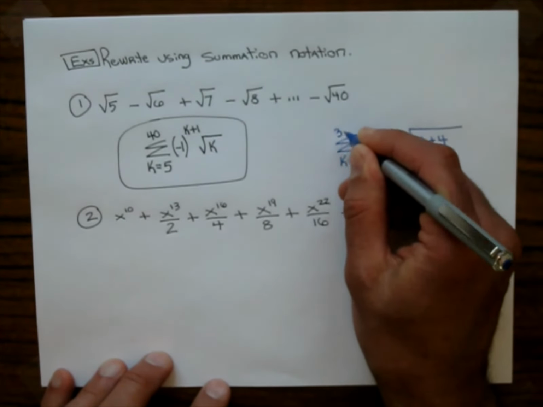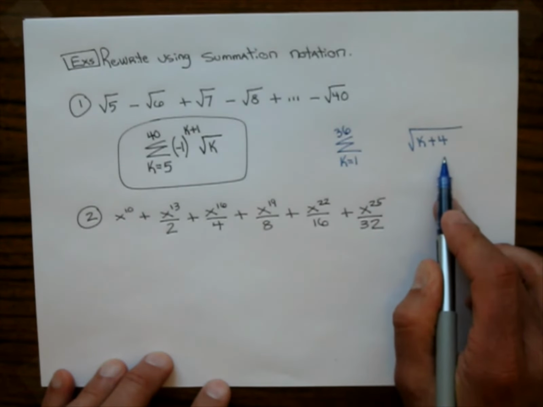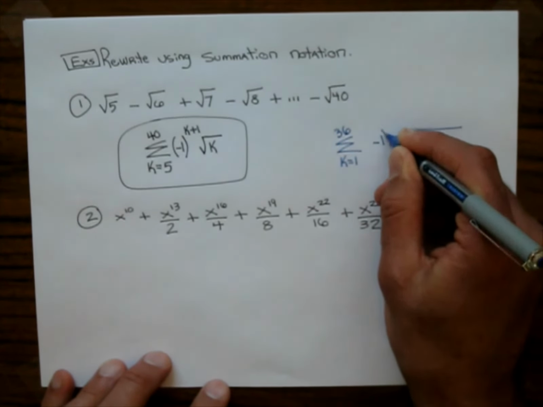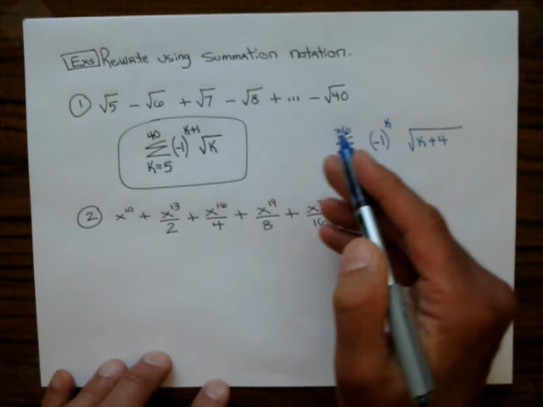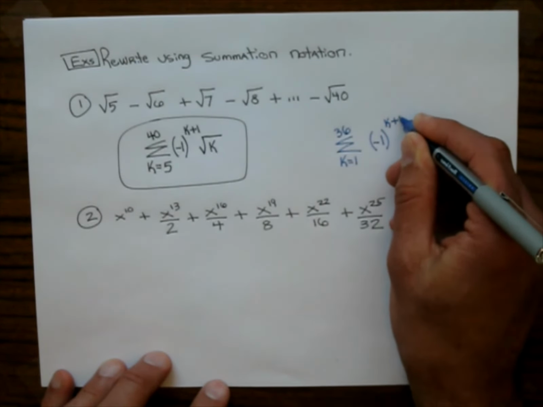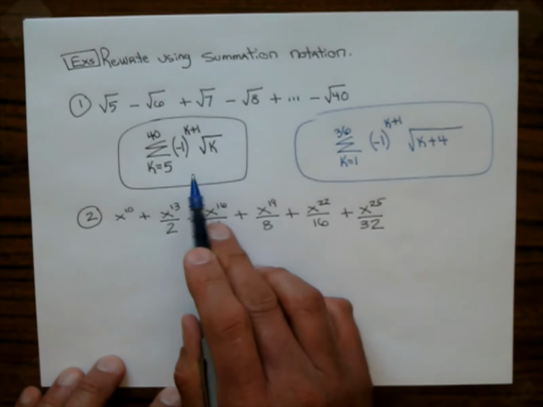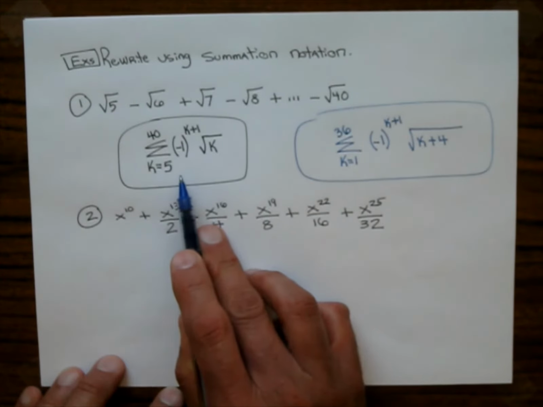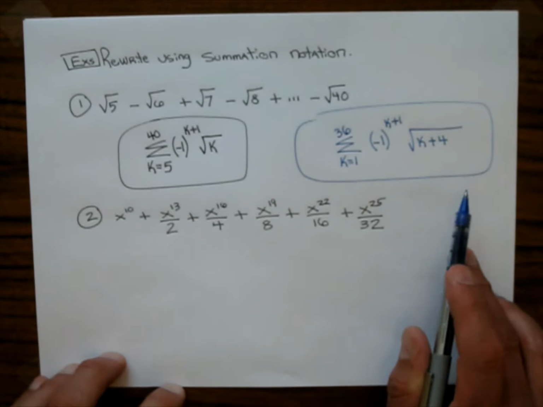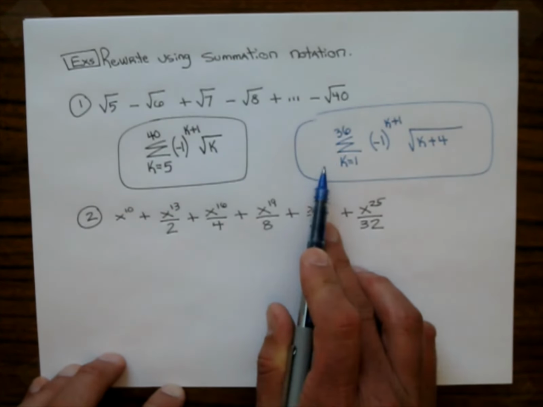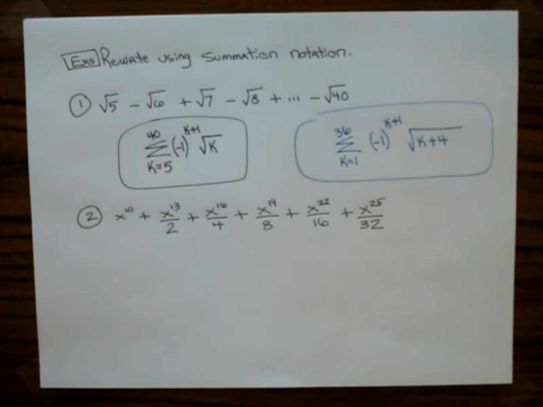Maybe I'll go up to 36. Let's see, 37, 38, 39, 40. Yep, and that gives me the square root of 40. And then my light switch, -1 to the k. Let's see, that's going to put a negative for the first term, so I'll go +1. Okay, so we could start our k wherever we want. Most people are going to do this. The people who like to start their summation at 1 probably say, well, I like that better. But it doesn't matter. Both of these representations will give you that sum right there.